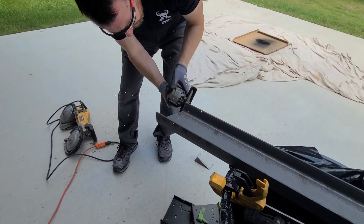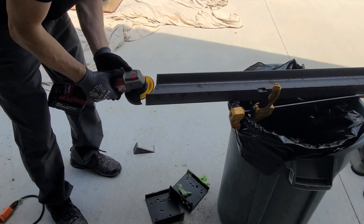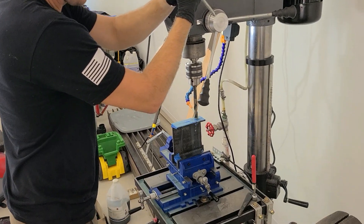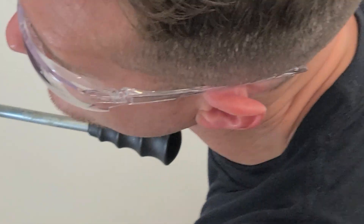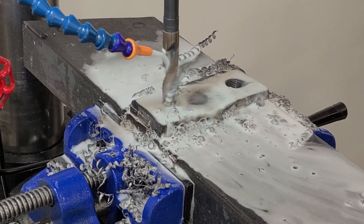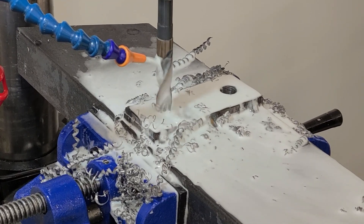The good thing about using an angle grinder is you can use a cutting wheel to cut your steel, then quickly switch to a grinding wheel to clean up all your edges. I recommend using a drill press to get through the A36 as much as possible — this is just a cheap one from Harbor Freight. We're using high speed steel bits alloyed with cobalt. I added a little pump system to my drill press that delivers non-petroleum based cutting fluid to the bit — the bits last about 10 times longer. Drop a comment if you want a video on it.